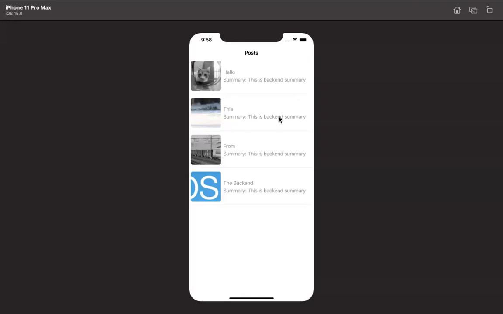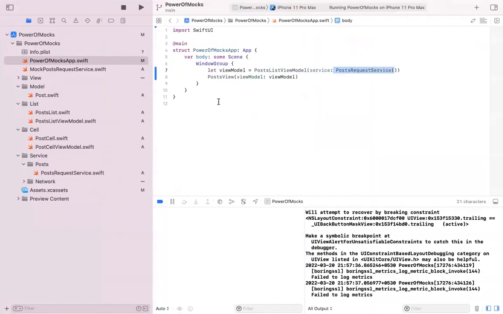Okay, Sandeep, some people might be asking, could we have done this with something else? Like, let's say Charles Proxy is a very popular tool for debugging and mocking HTTP requests, right? Yeah, I agree that Charles is really a good option instead of mocking. But Alex, if we happen to use Charles, we can't use our code. We have to work at the JSON level.